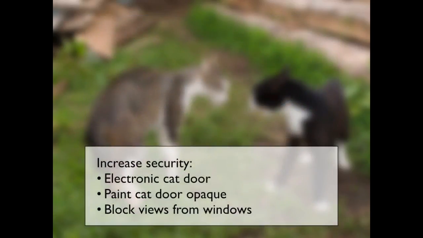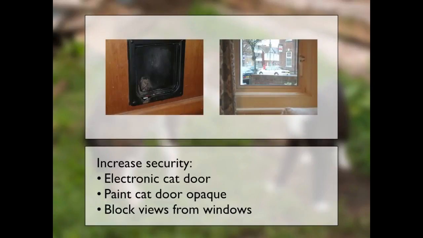It is important to increase security for cats. On the one hand, if we have evidence of home invasion, then having an electronic cat door is definitely a good idea. In general, I would advise that all cat owners use those kind of secure cat doors because it minimises the chances of home invasion starting. One of the problems is that if cats are hungry and persistent and they find an opportunity to get into a household, bully the cat that lives there and steal the food, it's very, very difficult to discourage them.